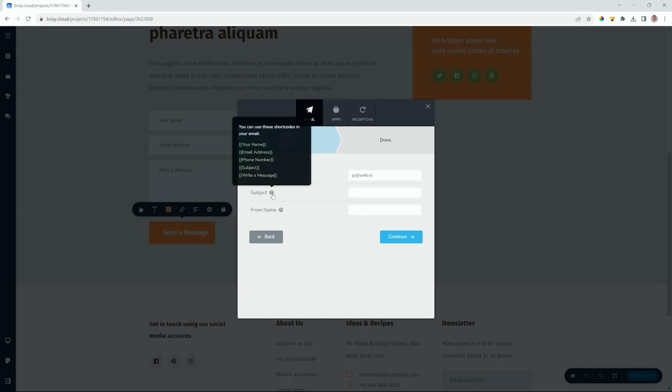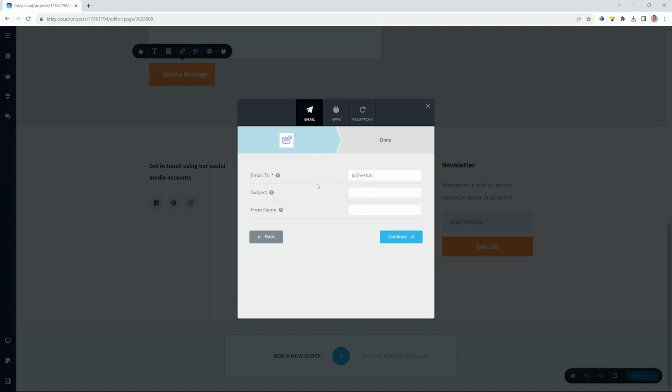And I think the subject is important. And here you have a few short codes that you can add. These are really, really helpful. So you have a subject that's going to appear. You see next to the subject, there's a little copy. You can click that, and then here in the field, just paste it, Control, Command, V.